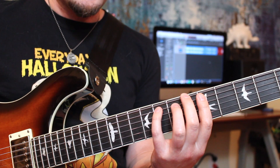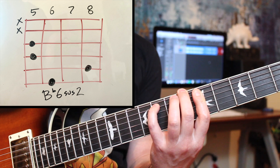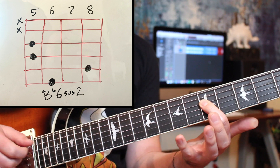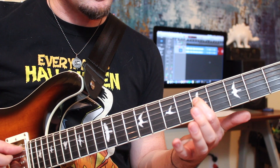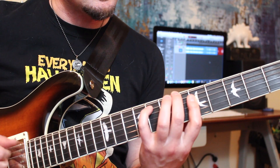A wise person once said: wine them, dine them, six-slash-nine them. And after you add these awesome intervals into your chords, you're going to agree with them. This B-flat chord is put together with a root, fifth, sixth, and ninth. There's B-flat, so there's its ninth. You could think of this as a B-flat 6 sus2 chord — B-flat, second, third, moving the third to the second and adding in the sixth. You can find that sixth, or 13th as it's sometimes called, a couple of different ways: find your root note and fifth and move that fifth up a whole step, or find your root note up high and move down one and a half steps. Thundercat likes to use that sixth or 13 in his chords a lot — a really jazzy choice you don't often see in rock or metal music.